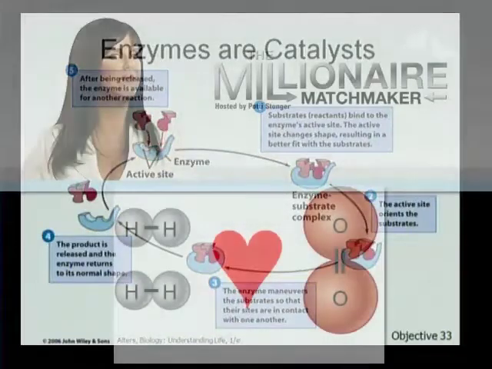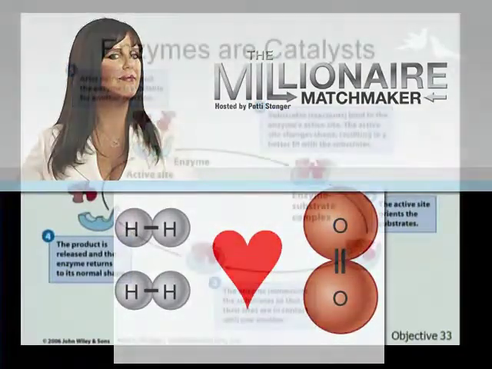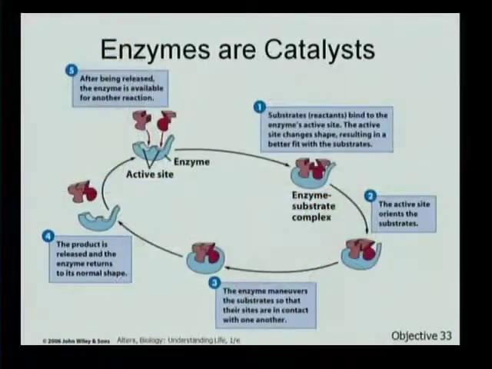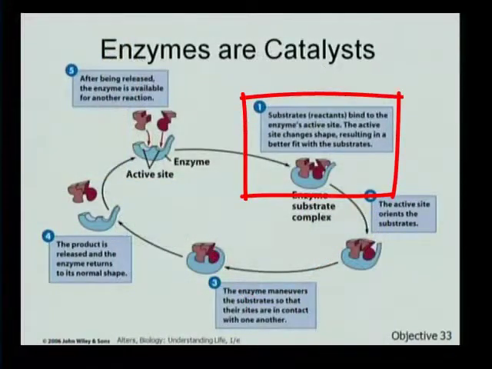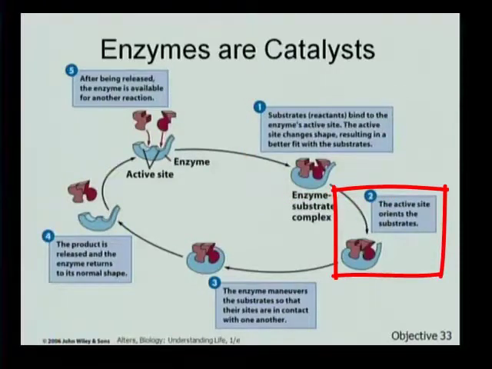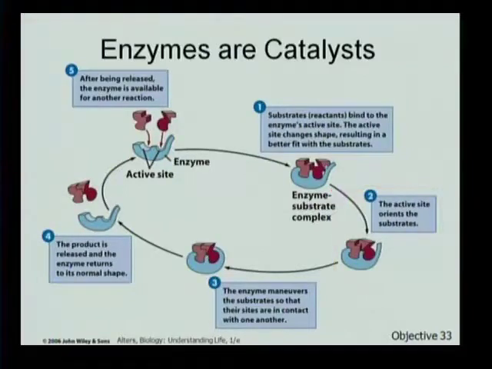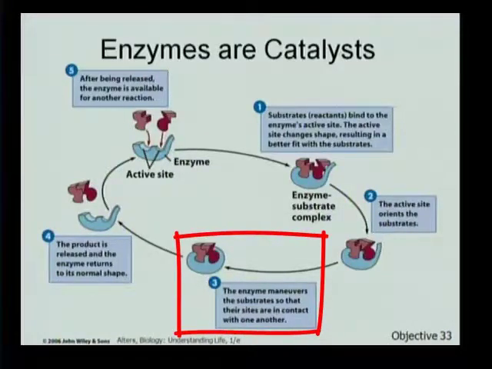I like to think of enzymes as being the sort of matchmakers, or in Yiddish, the yentas, of the insides of cells. In step number 1, we have substrates or reactants that are binding to the enzyme's active site, and the active site then changes shape and brings those together. I think of this as like a male and a female in a relationship, two people that really should get together, and so the enzyme brings them together and invites them over for dinner at the enzyme's house, and at the same time, fits them in adjacent chairs at the dinner table.